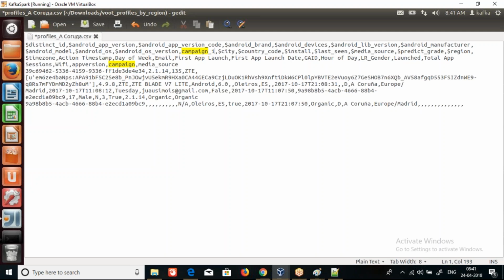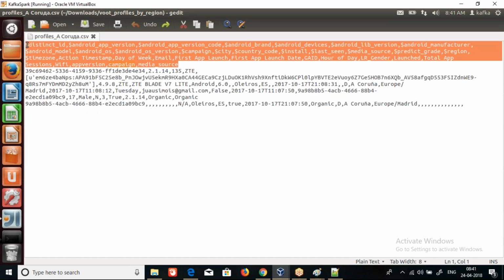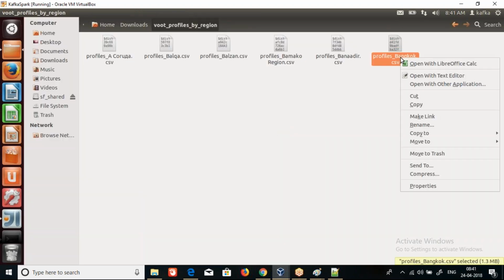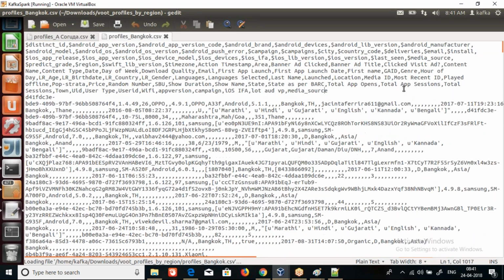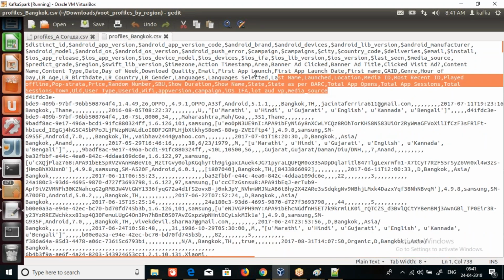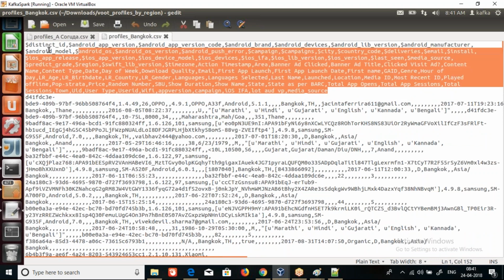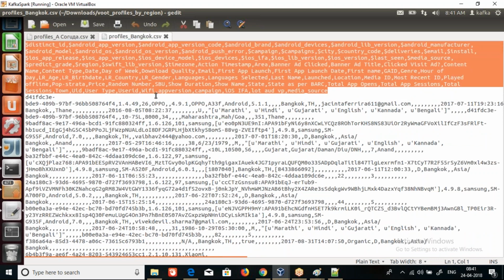I will share all these files. Just try this example. Now here we have some 30 columns. Here we have many more columns, somewhere around 81, I don't remember.